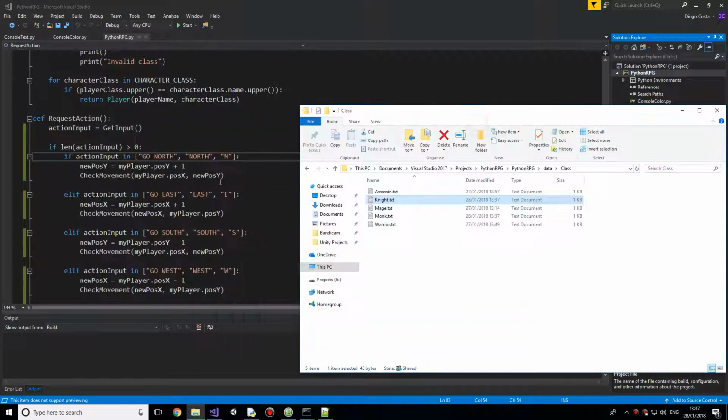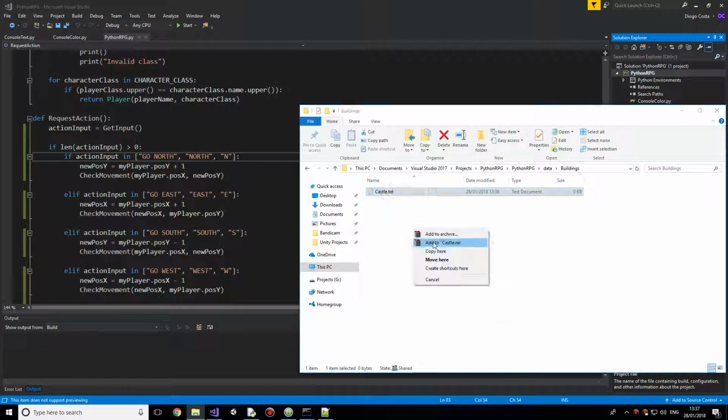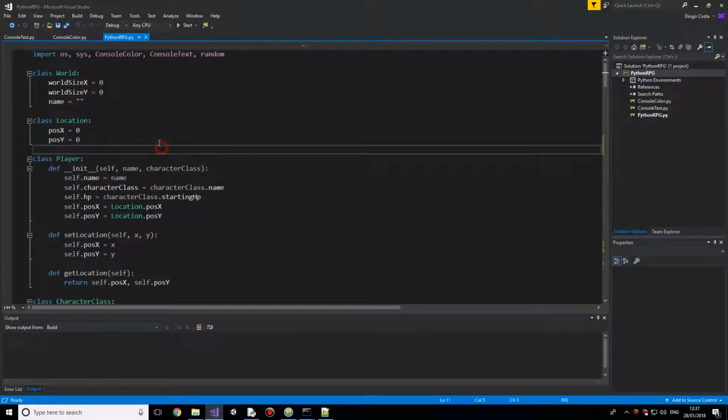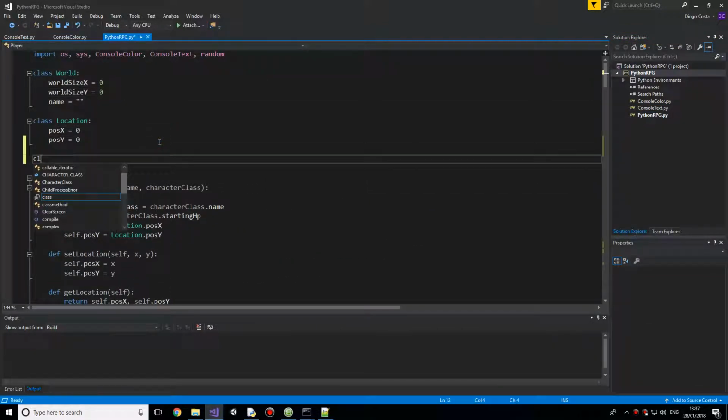So what we need to do is actually load up these buildings firstly. We need to generate another one here, and say here building, not building, church. Now over here, a class called buildings, or building.